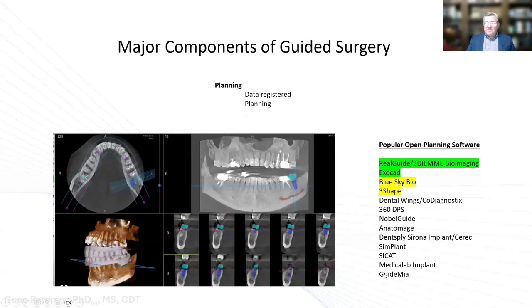There are multiple companies out there that provide great implant planning programs. You've got RealGuide and Blue Sky Bio, which are kind of standalone software, and you have others. exocad and 3Shape are a little more expensive options because you have to already own 3Shape or exocad to get the modules, and it can cost 15 to 20,000 bucks to get everything you need to plan a case. With RealGuide and Blue Sky, you can design the case for free and just pay for the export file for the guide, which is a really good thing. And you can pay for services to help you design it as well.